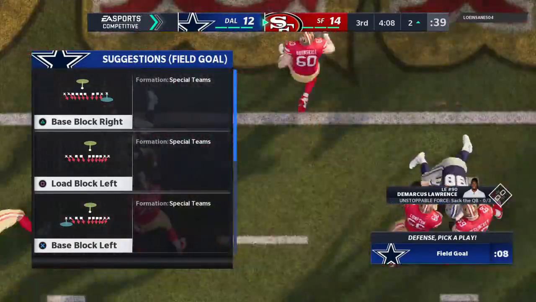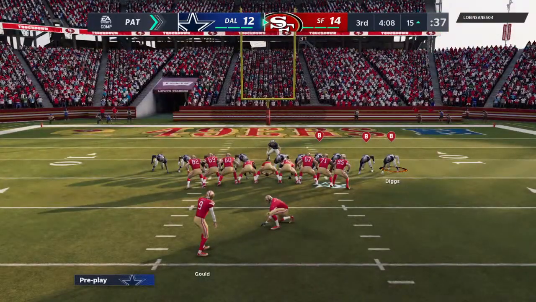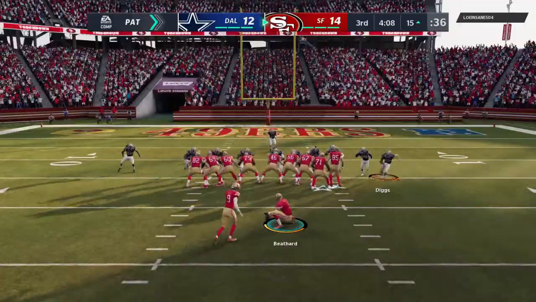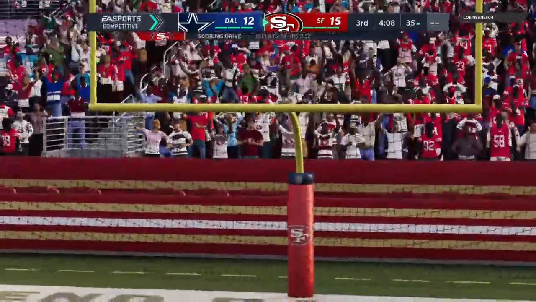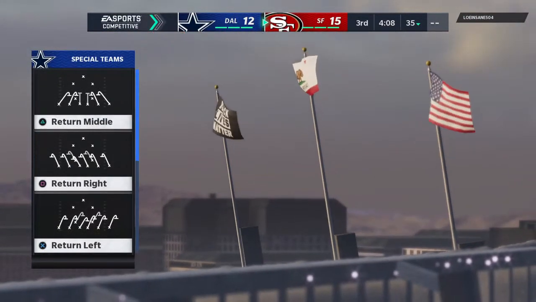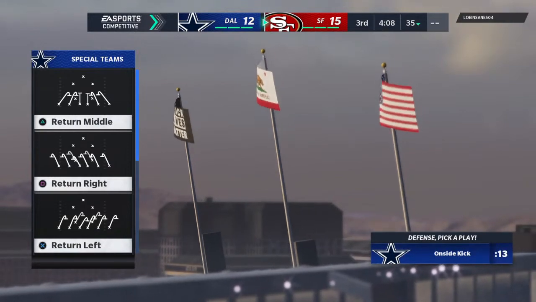And once again, the 49ers are back out in front. Now good for the extra point. And he atones for his miss the first time around as this one is up and good to extend their lead. 49ers 15, Cowboys 12.